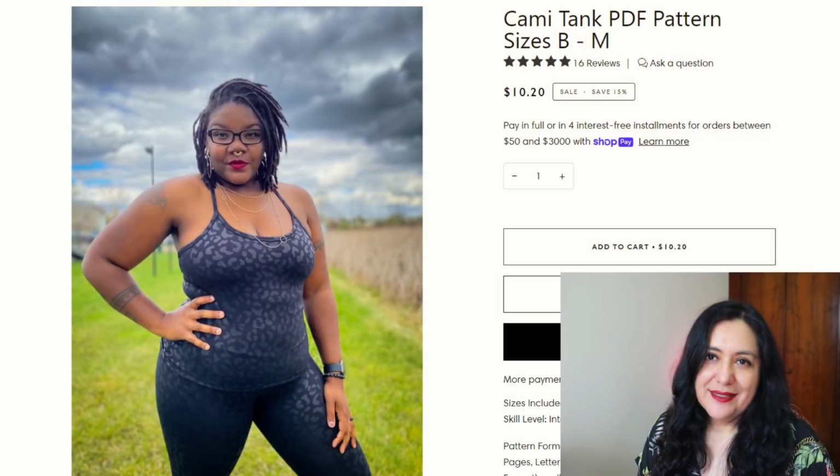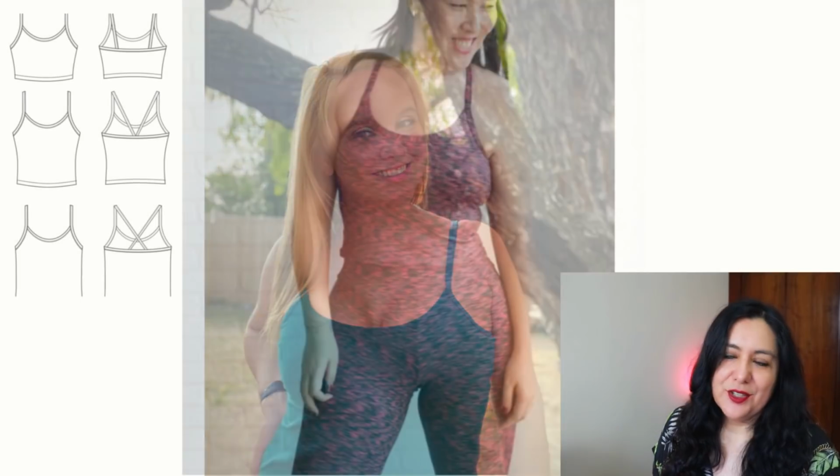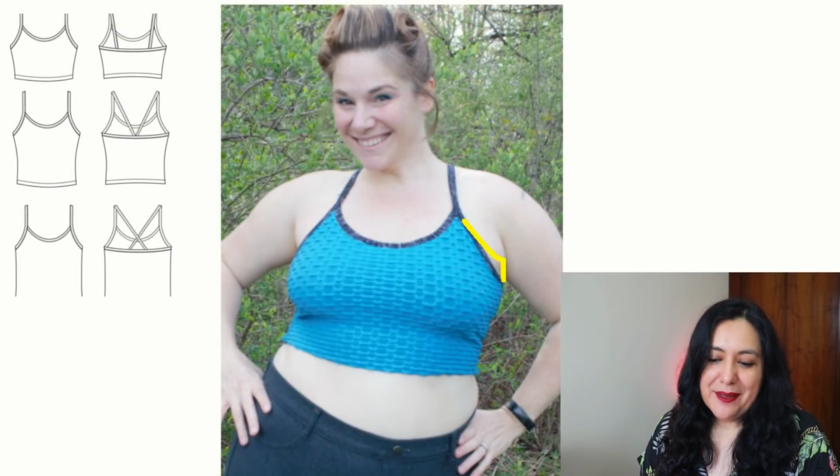This one also has a full bust front option that will work better if you have a larger chest. So I always look at that option. And you can make this just as a cami, or you can add a shelf bra that's included in the pattern. It can be lined, you can put cups in there. I would maybe raise the cover under here, under the arm a little bit. I would just tweak the pattern.